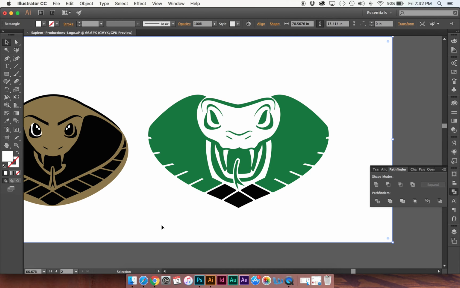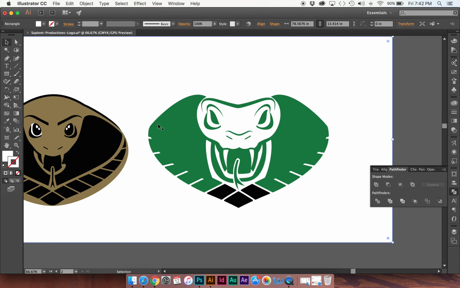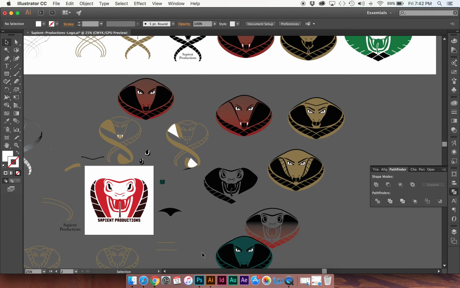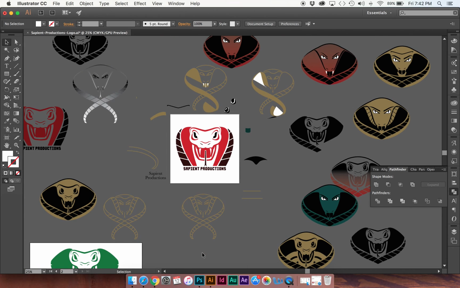And basically when it came to this design, I just felt like the sides of the snake were just a little bit too much like an elephant. Like I just kept thinking of elephant bar with snake face every time I saw this logo, and I was just like, this isn't working. Something needs to change. So let me zoom out and you're gonna see what my artboard really looked like when I was working on the logo, how many iterations I really had. You can see it's very, very many.